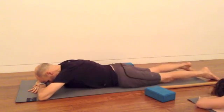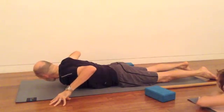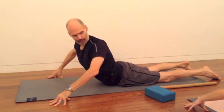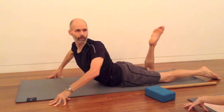Shake, shake, shake. Good work. Let's come on back to stillness. Take your hands outside the mat, fingertips or palms. Lift your heart up a little bit higher than you did before. Look over your left shoulder and bring your right foot in and touch the back of your head.